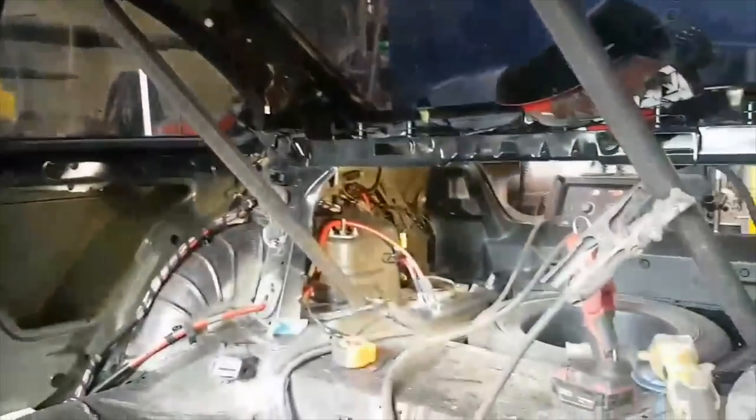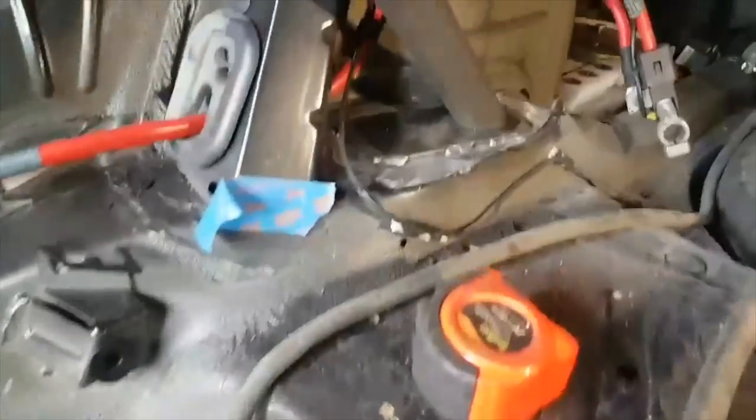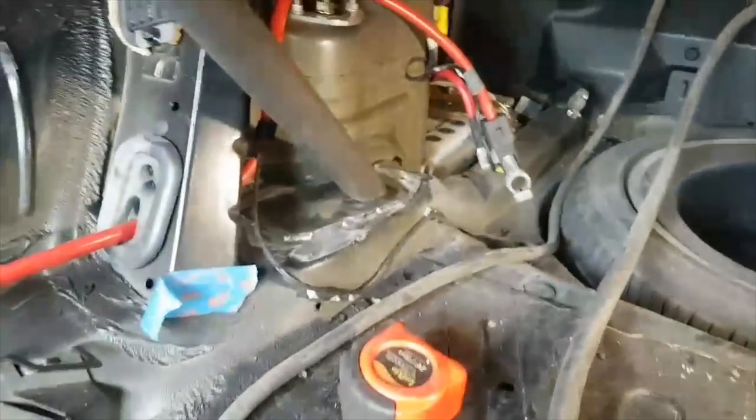Well, got the two rear supports in place. Had to stitch in some plates on the bottom to disperse the weight again. Coming along.